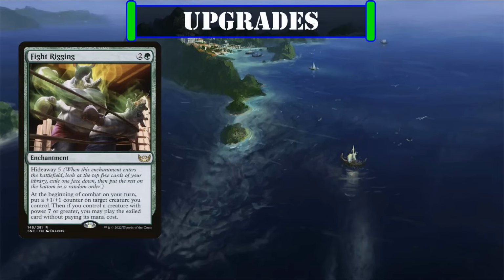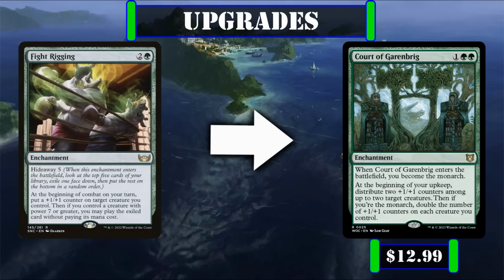Fight Rigging can be replaced with Court of Garenbrig, which serves as another source of +1/+1 counters initially that also makes us the Monarch on top of that for added card advantage, and, if we can hold on to the crown for a full rotation, doubles the amount of +1/+1 counters we have on our creatures instead to exponentially grow them each turn.